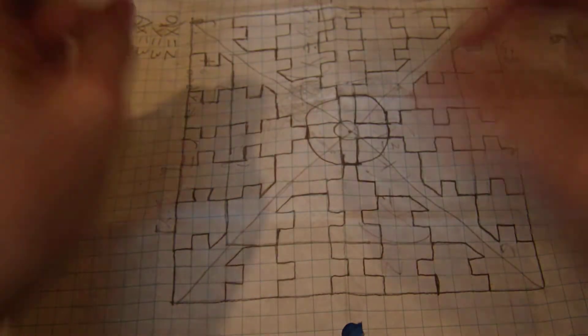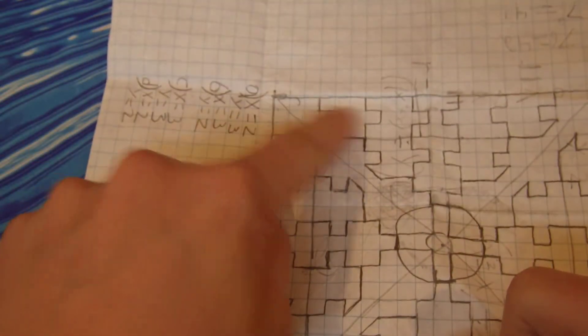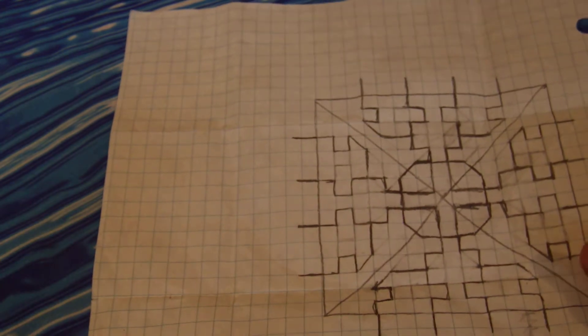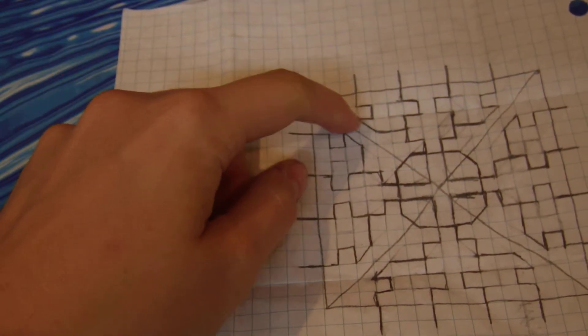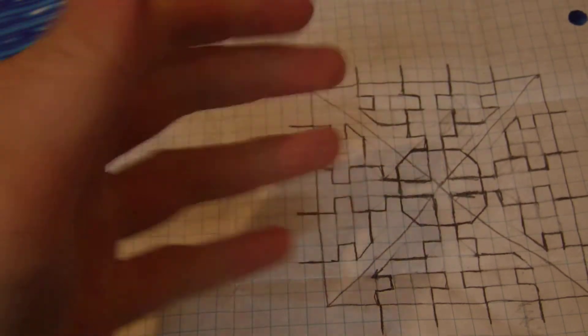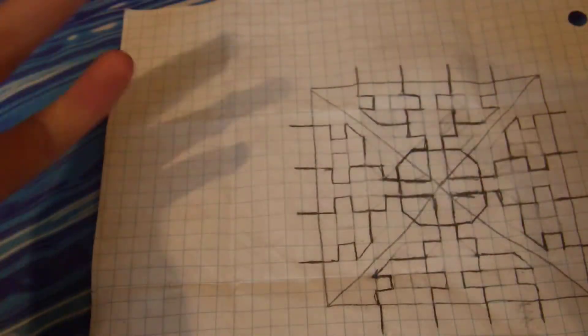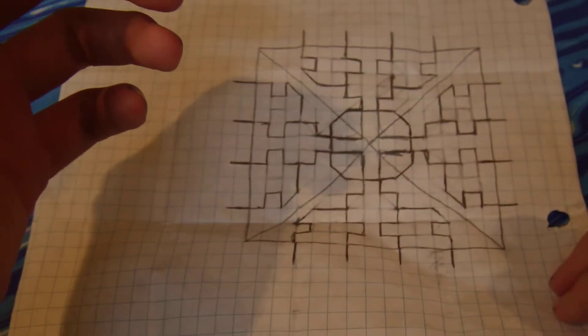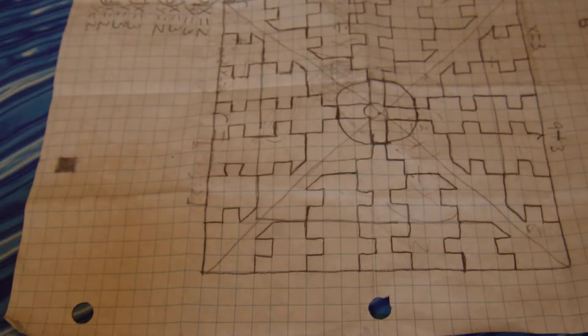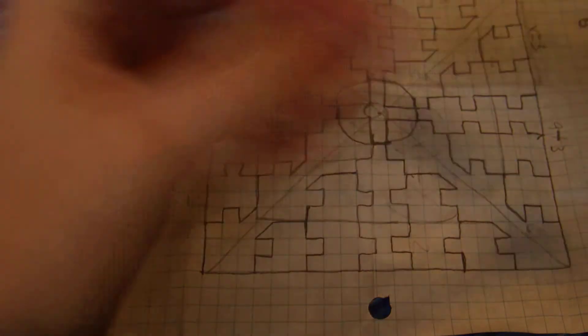But the unique thing about this design is, you see this piece is exactly the same. This is the outermost winged edge to the corner. It's exactly the same as this outermost winged edge to the corner. Except, of course, the circumference of the circle cuts through it would be quite wider, because it's a bigger puzzle. But the uniqueness about this puzzle design, and these two designs, is that the geometry of the puzzle is not based around the middle layer.